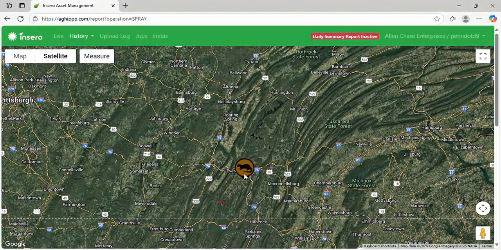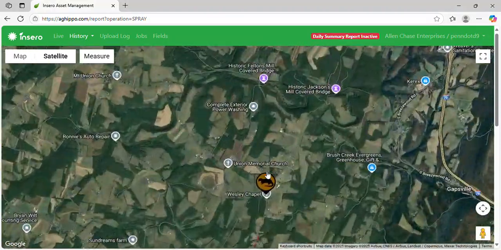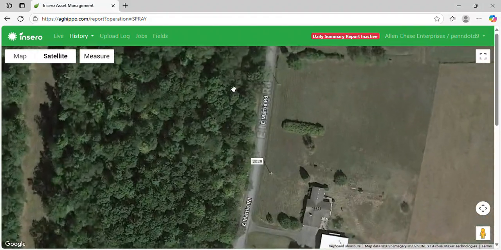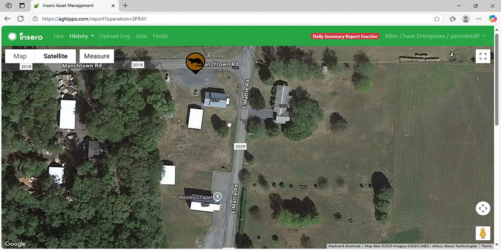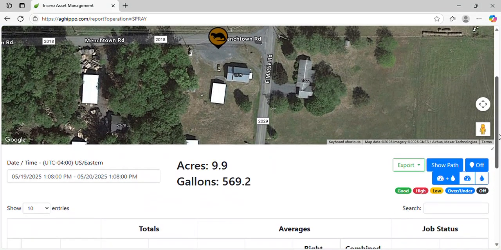Then we can scroll back up here and you will see the trucks populated on the map. And if you scroll down to the trucks, you will see the path of the trucks.